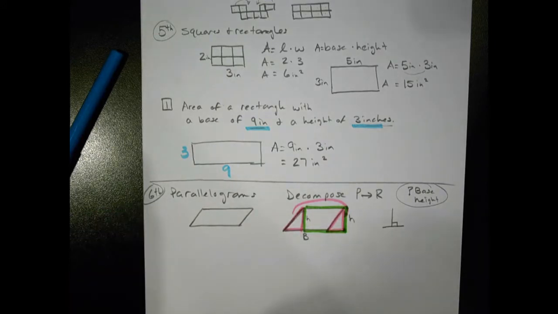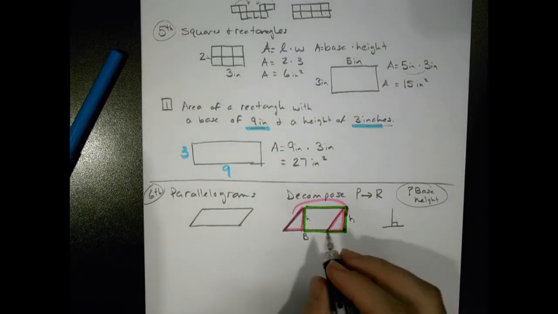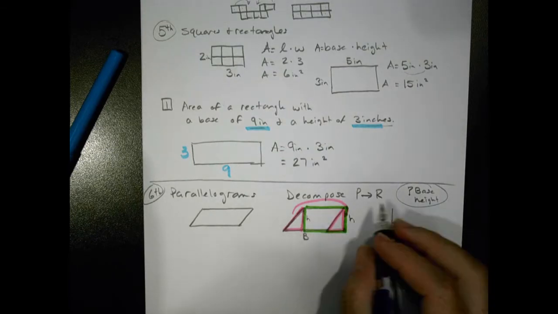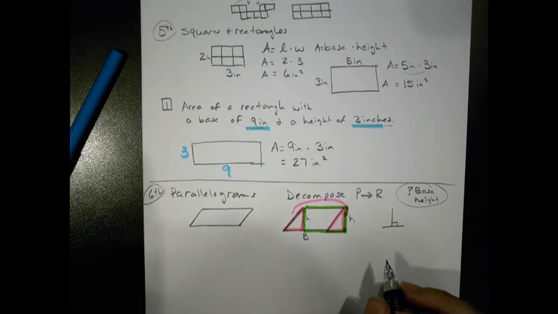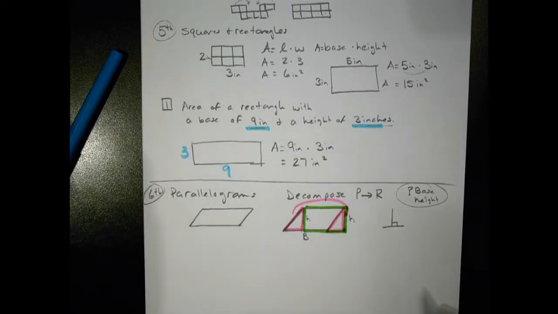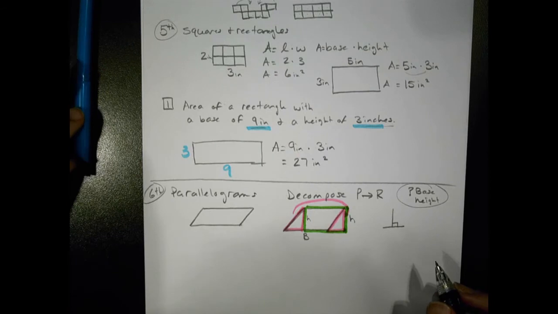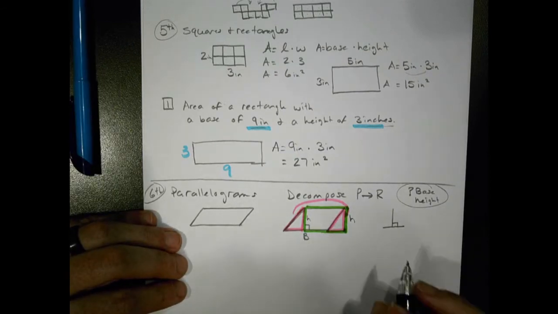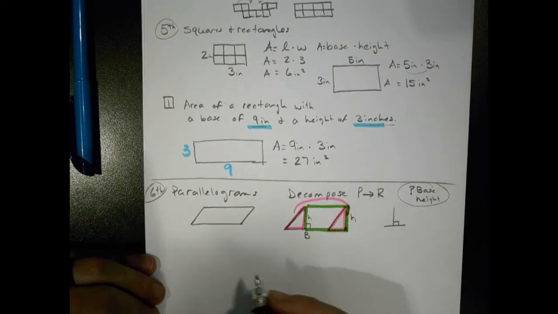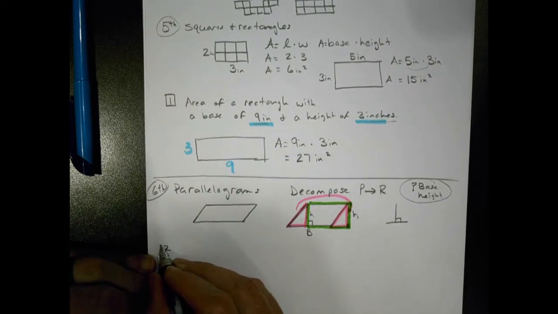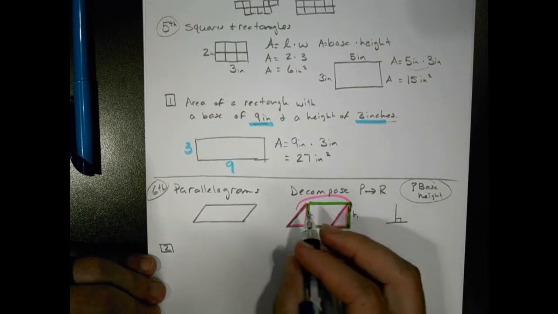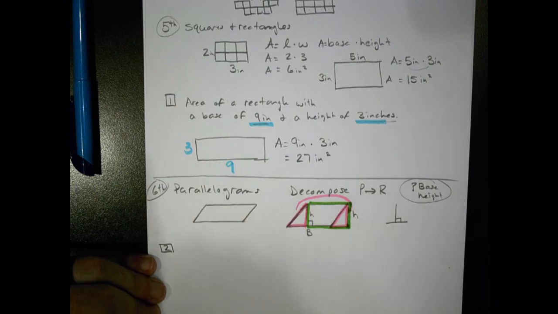And when we were doing that, we were able to say that if I knew the base and I knew a height of the parallelogram, I could then use the same formula I used before to find the area of a rectangle and square to find the area of a parallelogram, as long as that height was perpendicular to the base. And that was a key thing there. Okay, so let's do one real quick. I want you to go ahead and try this real quick, knowing that the height is the measurement inside the parallelogram.